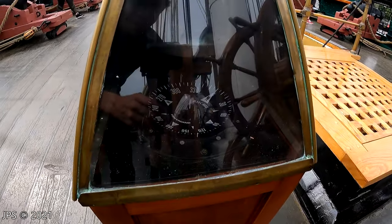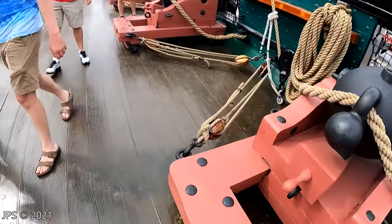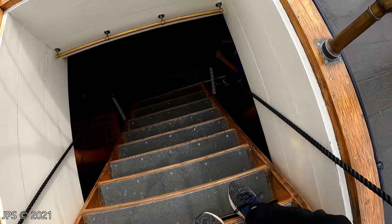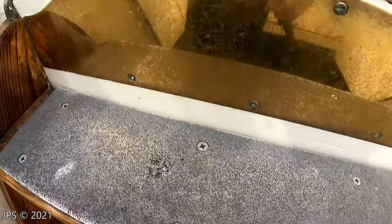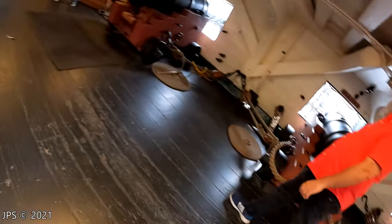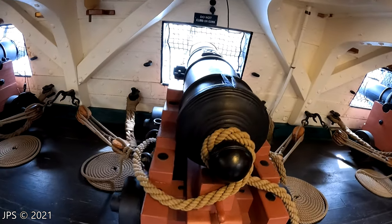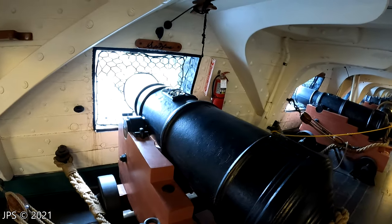Here's a compass. And now I believe we can head down below decks. Very steep stairs — I'm going to hold on to the railing. He said if you turn around it's easier to go down this way, which he's right. And here we are below decks. The ceiling is very low, just right here. We have more cannons.